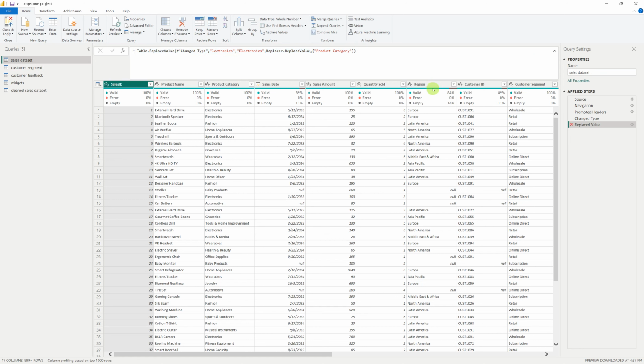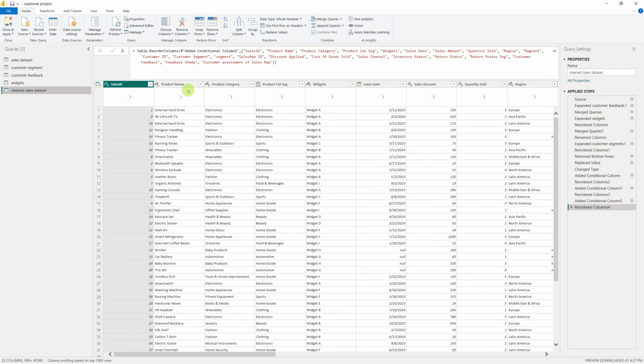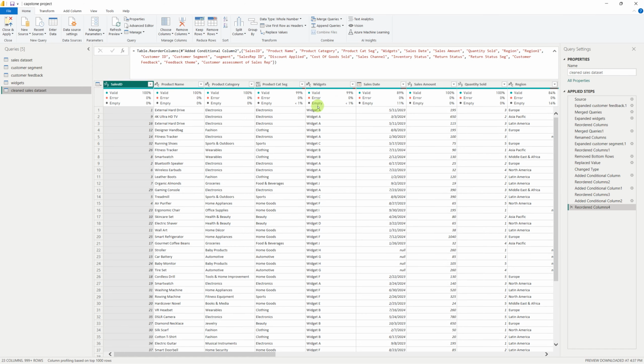I'm gonna delete again, and I'll go back to the clean merge data set. You can see empty, we have less than 1%, so there's some error.